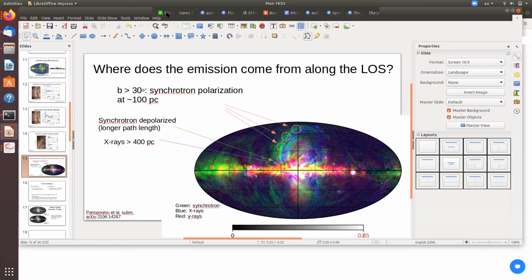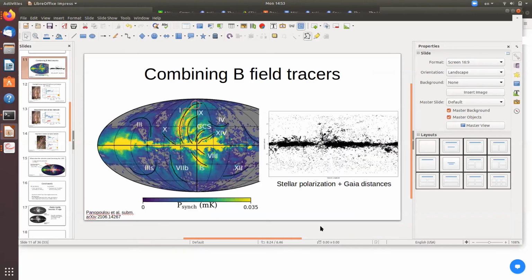There's one question by Vincent. Hi, yes, I just wanted to ask you, Gina, if you can put constraints on the other loops. So you show us that there are many loops from Vidal, and one of the interesting regions is the Fermi region that we can see below loop 3 in this plot. And so the question is, do we have enough starlight polarization data to put some constraints on the distance in that region? So hopefully you can see, if you want low latitudes, there's a lot of stellar statistics in this map. If you want higher latitudes, not so much.